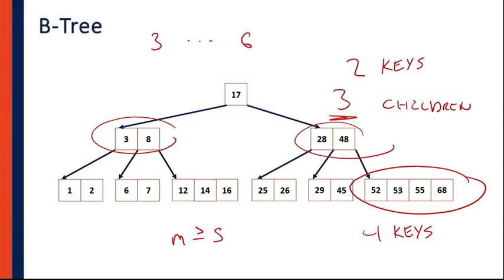Given these 2 criteria, the order must be greater than or equal to 5 from our first criteria, and from our second criteria the order must be between 3 and 6. So the only condition that satisfies both these criteria is that the order of this B tree must be either 5 or 6. Given that B trees generally are splitting nodes, it's nice to have odd values, so this B tree was created as an order 5 B tree. And you should be able to look at any B tree and reason something like this.